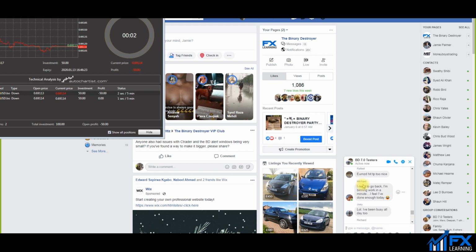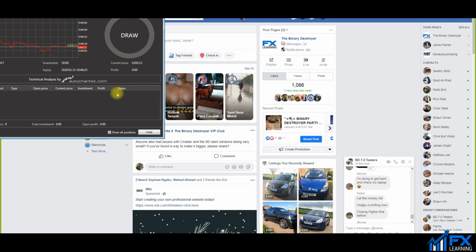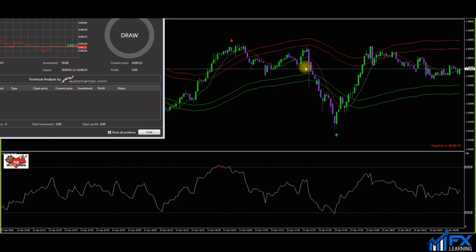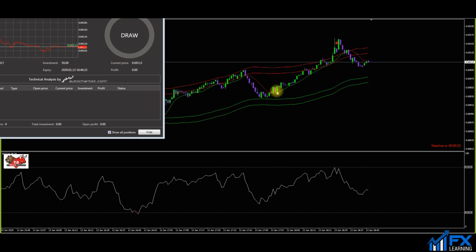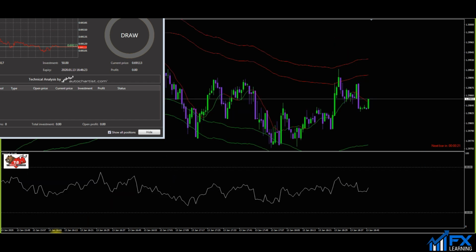Euro NZD just hit take profit, very nice. So yeah, as you can see, some very good results today. As you can see, Euro USD just hit take profit as well. Oh no, I've just noticed these trades. Come on, draw that. Oh my god, my first trades of the day or of 2020 have been a draw. Okay, so what was that on? Okay, Euro and AUD USD. Interesting.